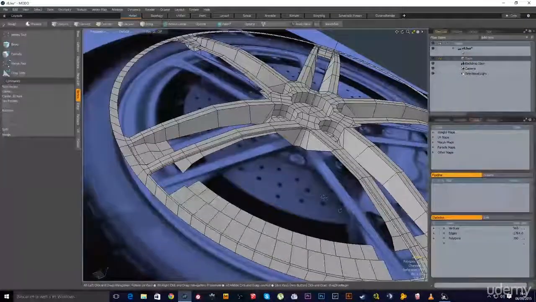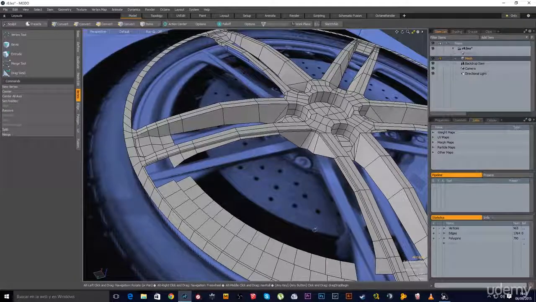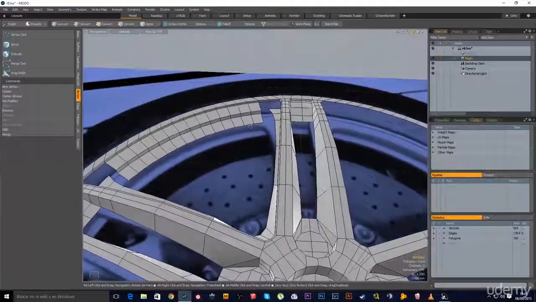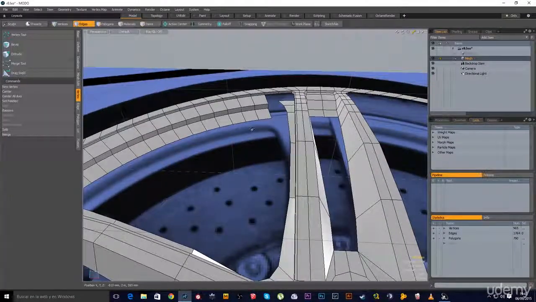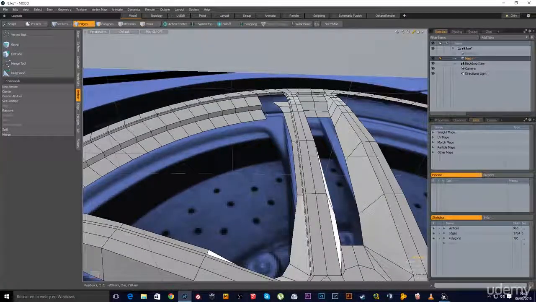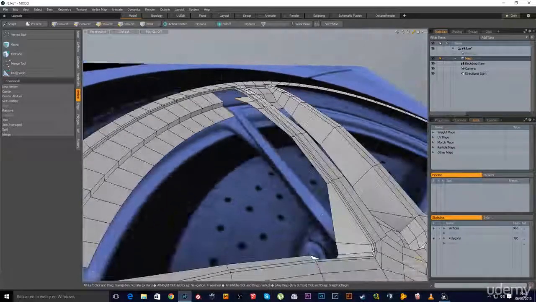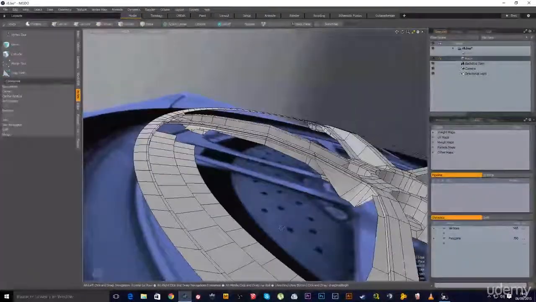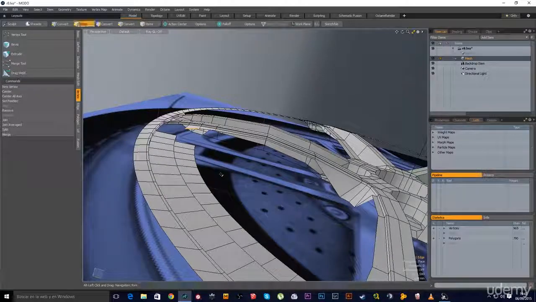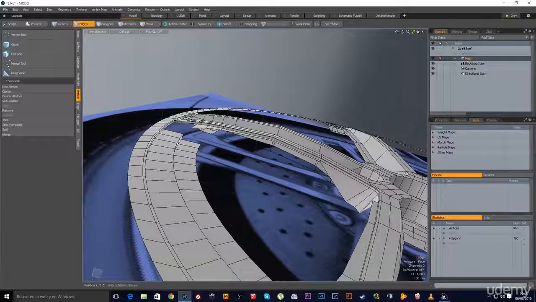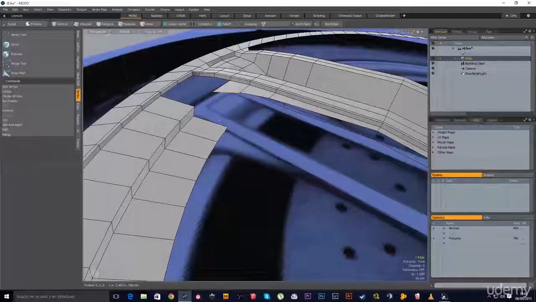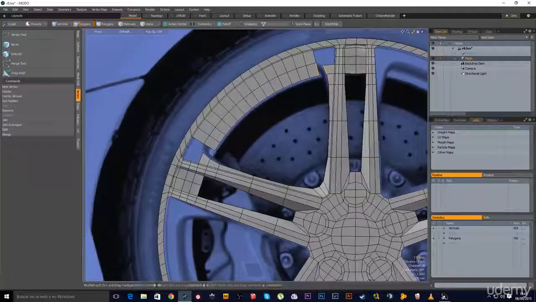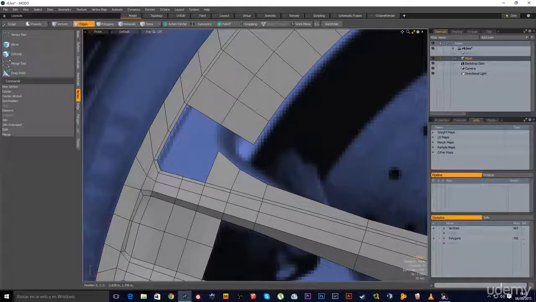Okay, where we are. By seeing the blueprint, I need to connect this to this. So, okay, this to this must be connected. Maybe let's switch to front to see what happens here.